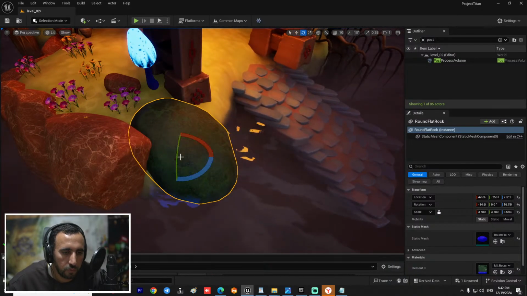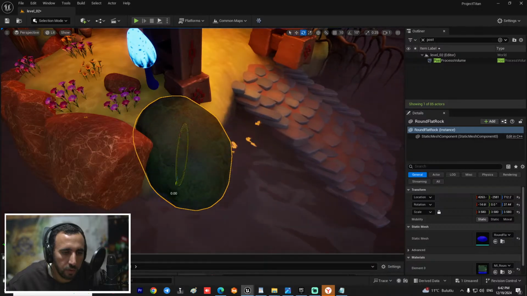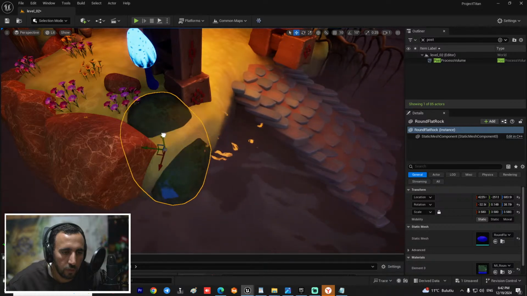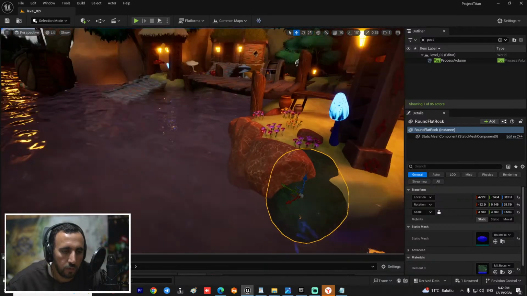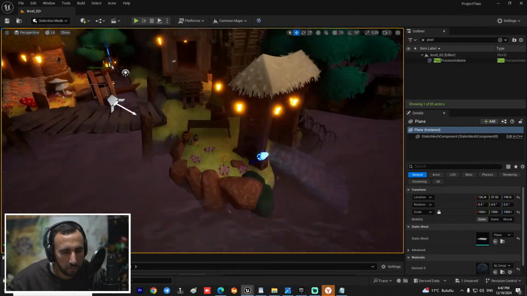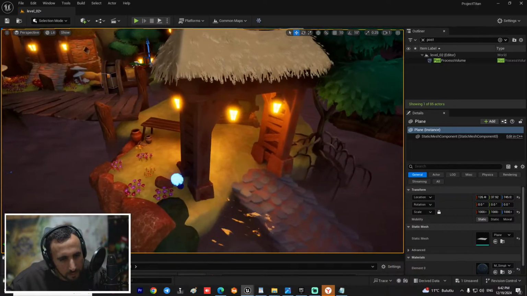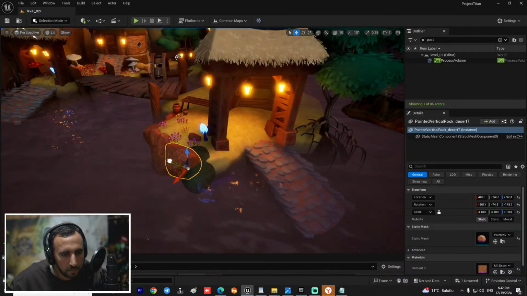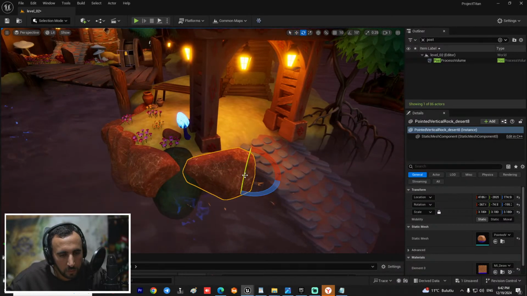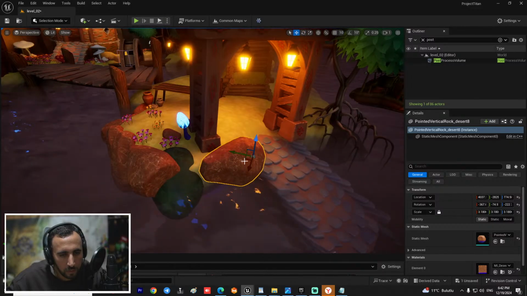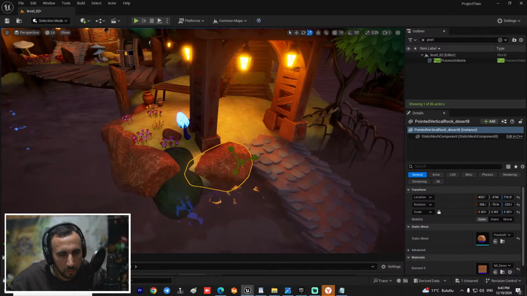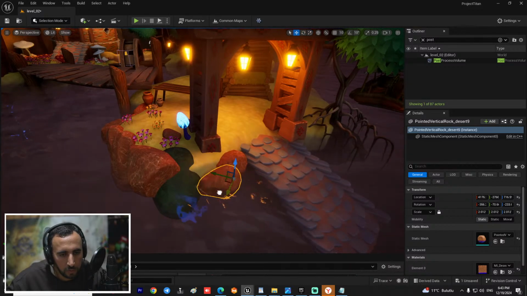Okay, so to break this one. Okay, so now look at this area, but I think we can add a little bit of some details here, grass and something like that. Okay, scale, and what another one.